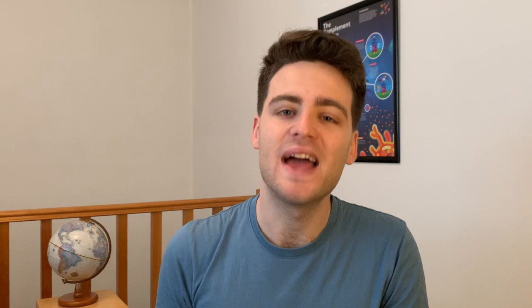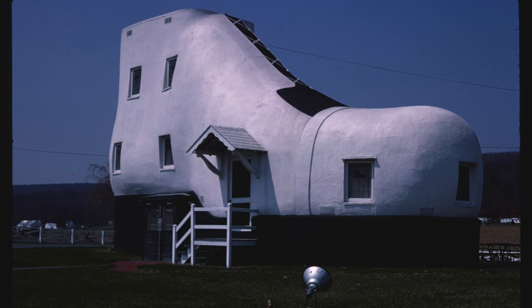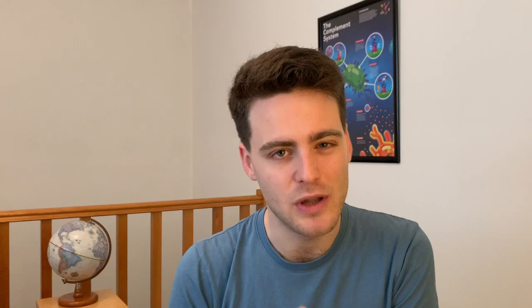That's right, number 8 is a shoe — but it's not this one. This is the Haynes shoe house in Pennsylvania, which was apparently built as a giant advertisement. It is a real house though, and has a living area, kitchen, bedrooms, and presumably a bathroom. But what's even better than a shoe built to advertise shoes? A shoe built to repair them. I'm pretty sure this shoe repair shop is still around in Bakersfield, California, and if you're a local, I'm sure you'll let me know.